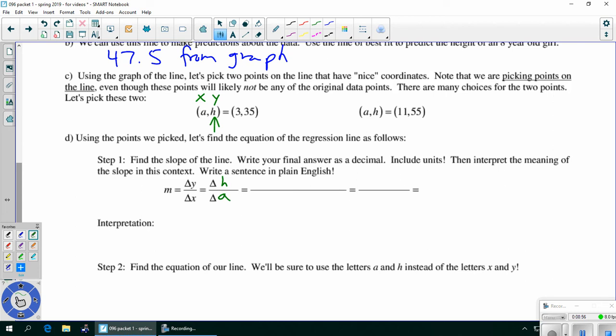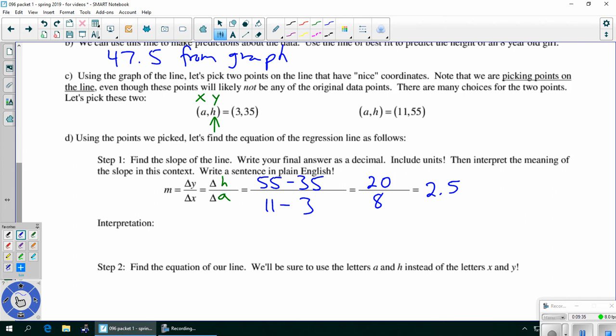And so that means we're supposed to subtract the h's. So I will do 55 minus 35 in that order. You could do either order. And then subtract the a's on the bottom. But now you have to do the same order that we did on top. So that's 11 minus 3. That's 20 on top and an 8 on the bottom. You can reduce that fraction. Oftentimes for word problems, decimals are kind of a more natural way to represent the slope and the y-intercept that we'll find. So 8 goes into 20 2.5 times. So I'm just going to write 2.5. It's an exact decimal, but even if I had to round it, I probably would write a rounded decimal.